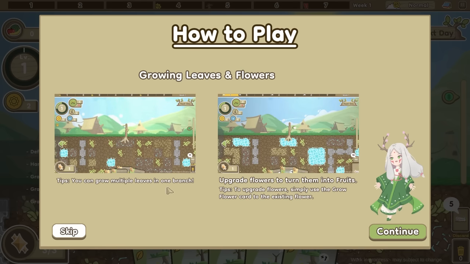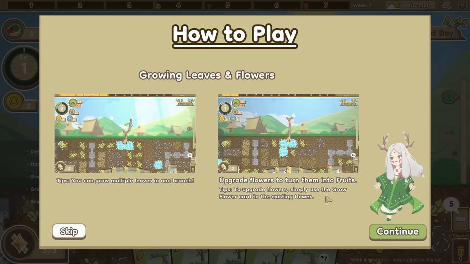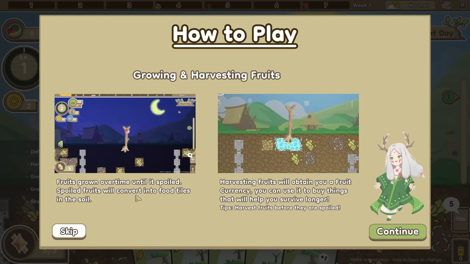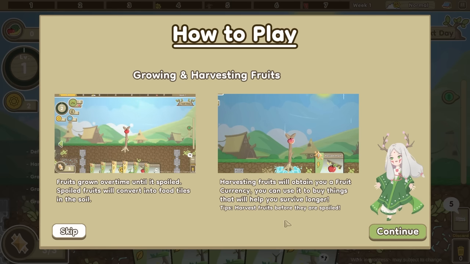You can grow multiple leaves on one branch. Upgrade flowers to turn them into fruit. To upgrade flowers, simply use the grow flower card on existing flowers. Okay, that's a handy bit of info. Fruits grow over time until they're spoiled. Spoiled fruits will convert into food tiles in the soil. So, planning for the future.